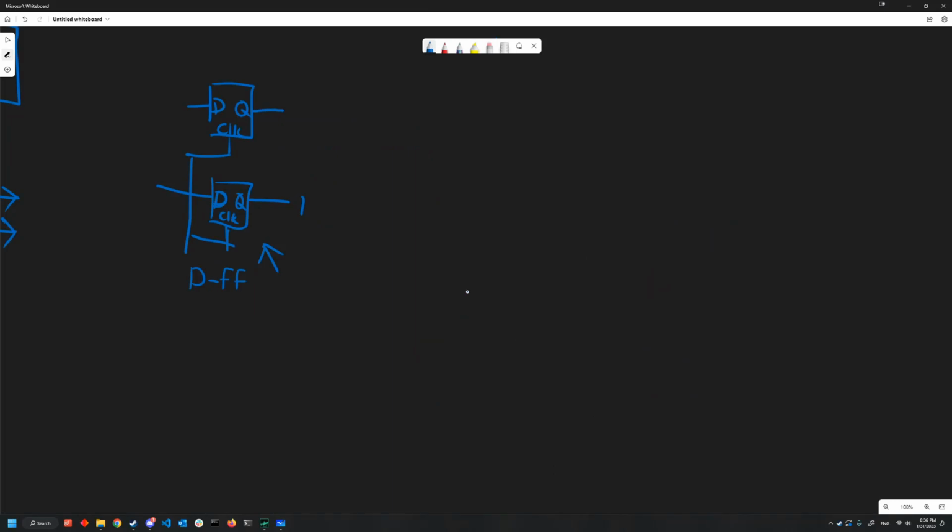Okay, so now we'll get into the decoder, the state decoder. So let me introduce you to something called a mux. So what does a mux do? Let's say you have 4 inputs, A, B, C, D, and then you have an output Q. So you have 4 bits coming in, 1 bit out. What you want to use a mux for is if you want to select between 4 signals, which one to output. What a mux also has is a select signal. It's going to be 2 bits because we have 4 discrete inputs.